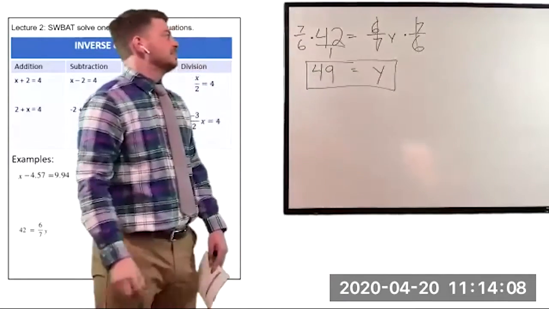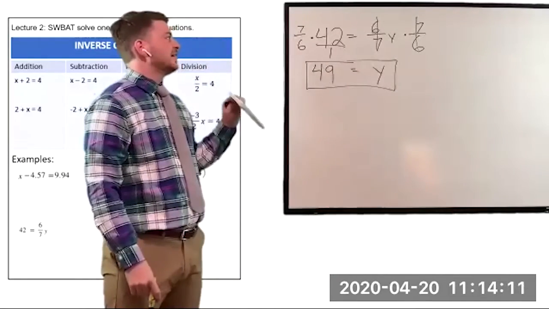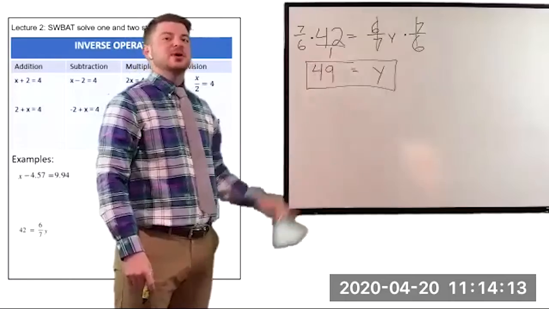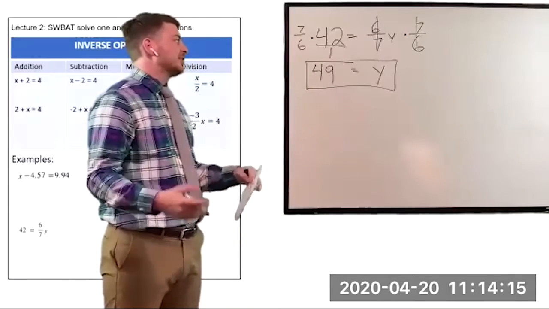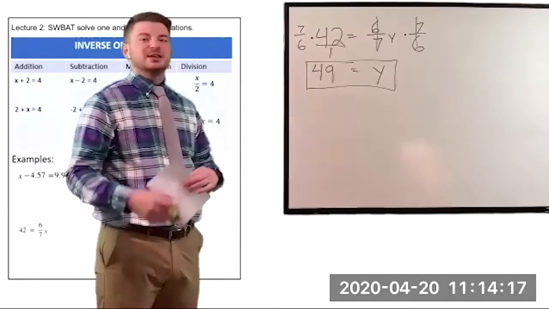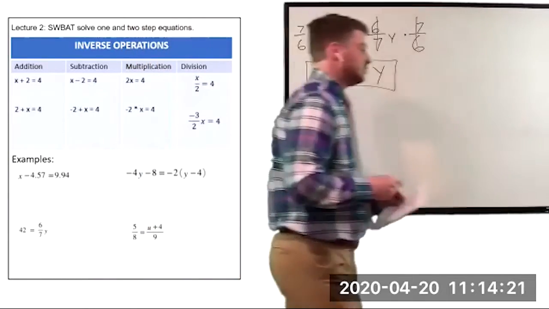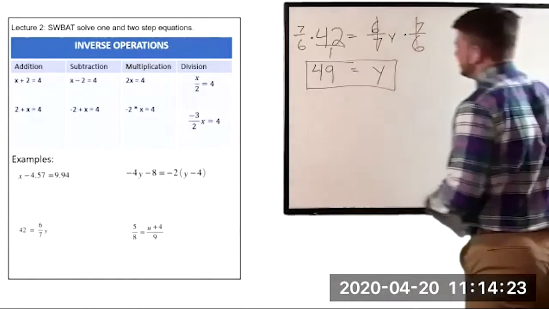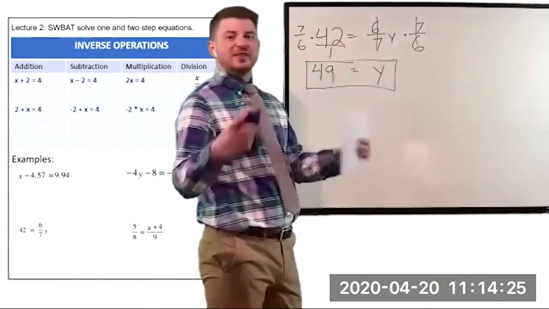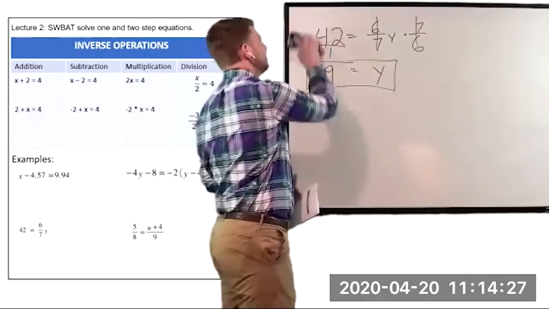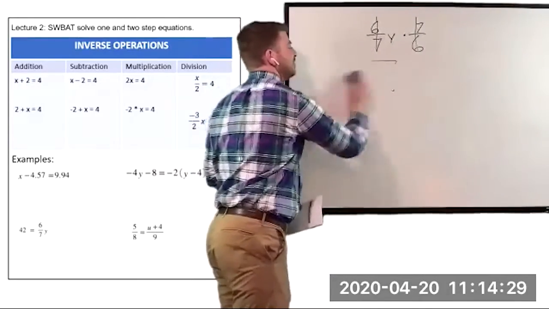Okay. So again, if you have a fraction that's being multiplied by your variable, multiply both sides by the reciprocal, that will give you the solution. Okay. All right, now we're going to move to some multi-step problems. So these are all one step. It only took you one thing that you had to do to get your answer. Those are going to be the first ones that you'll have to solve in the practice.